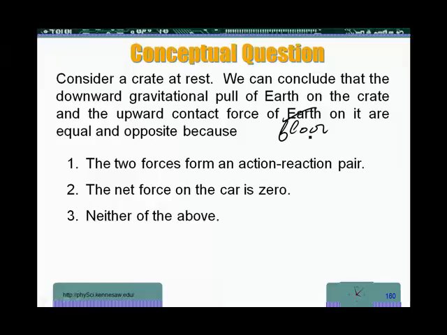Now, I corrected here saying the floor instead of the Earth to avoid the confusion. I don't know how many times I used this question, but I guess it still has an error in it. Now, this is what we are talking about. A crate that's not accelerating up or down. It's not accelerating sideways. So the forces on it are balanced. There is a gravitational pull on it, that's due to the Earth on crate. And then there is a normal force due to the floor on crate.